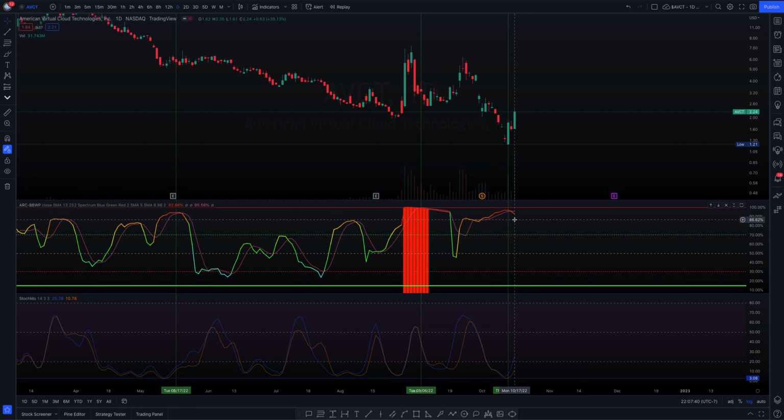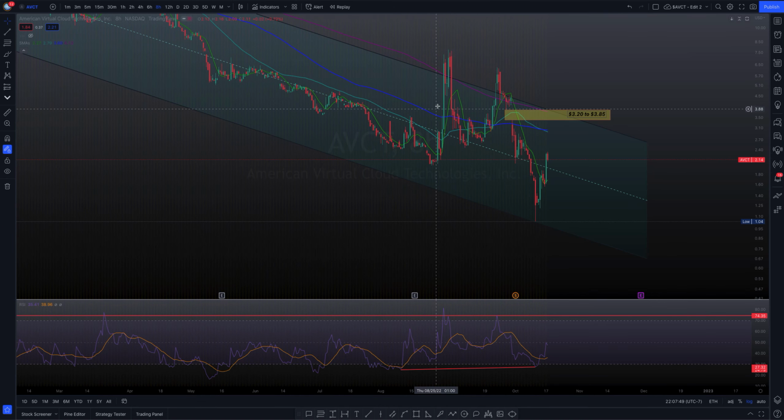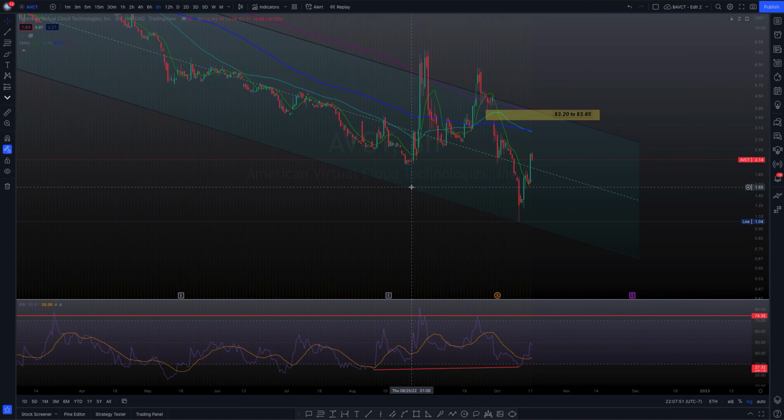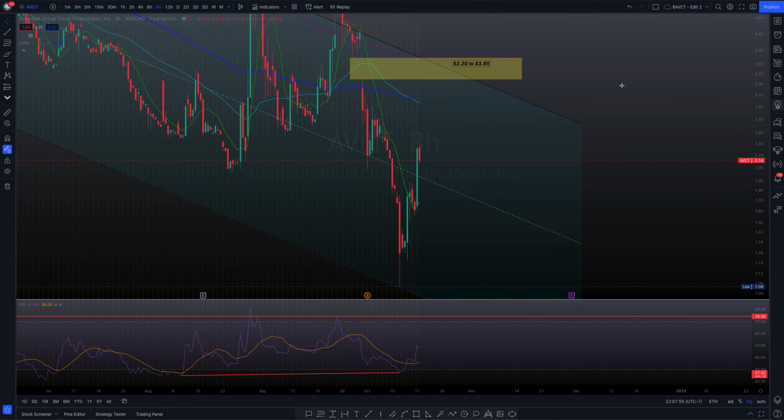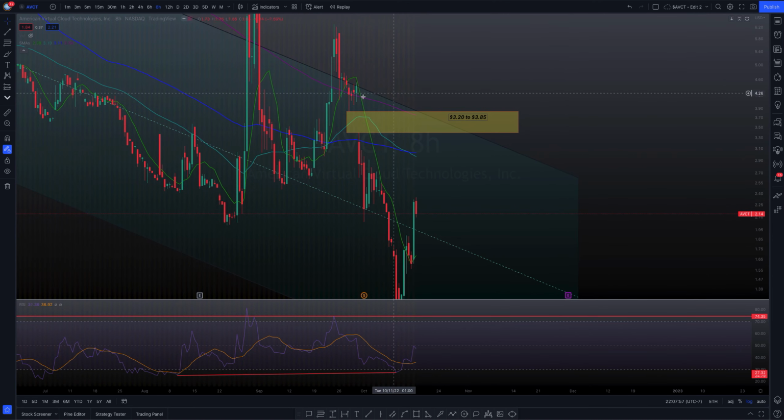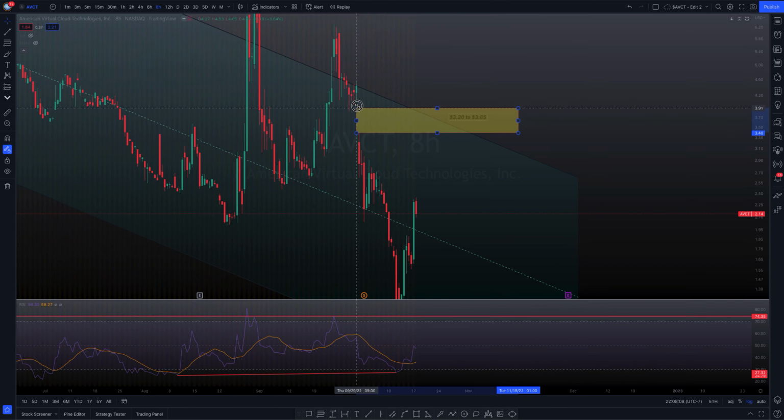Okay, let's go ahead and move on to the next chart right here. So we got to see the 8-hour chart next, and here it is. Okay, we have a couple things to look out for here. Let me close out the SMA so that we can make this clear. We have a gap. And actually the gap would technically be up to here.